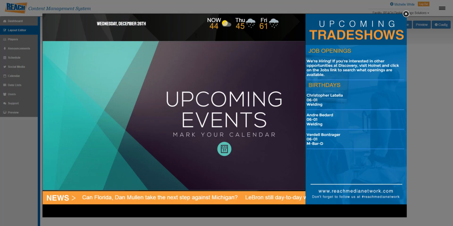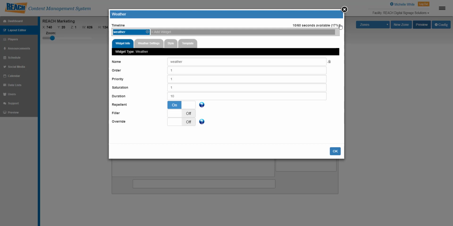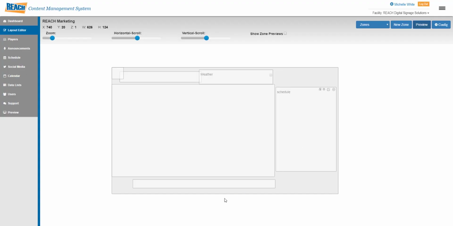So if I wanted to use this font all over, I would do those same steps. I would go into this particular widget and click on the Style tab. I would go to my schedule, I'd go to my ticker, and on every style tab, I'd hit that advanced version, and I basically just switch out the font.